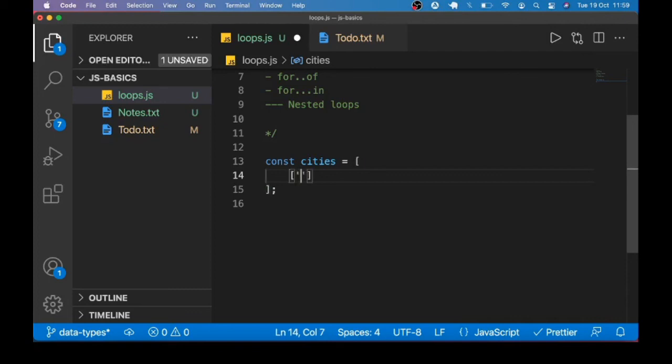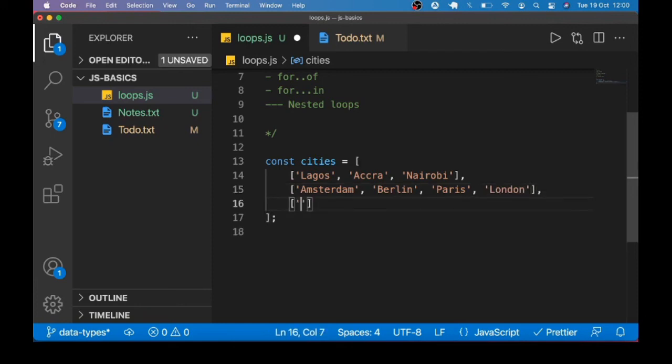So I'll have cities in Africa: Lagos, Accra, Nairobi, and so on and so forth, and cities in Europe: Amsterdam, Berlin, Paris, and London.